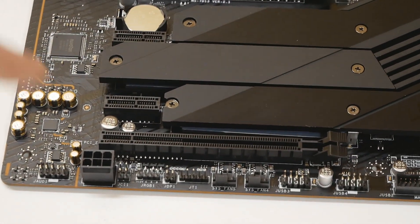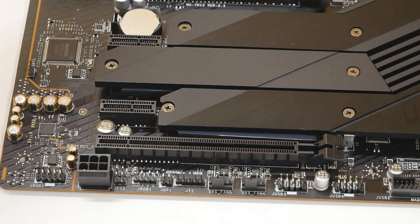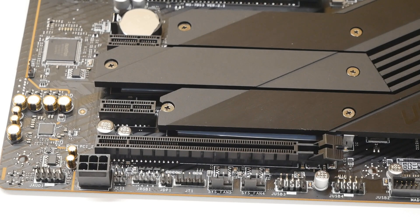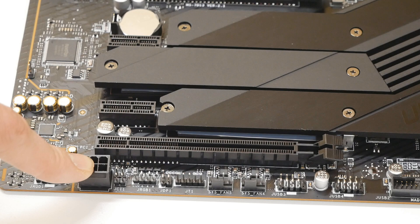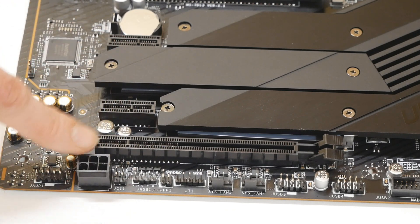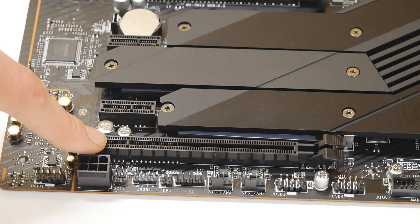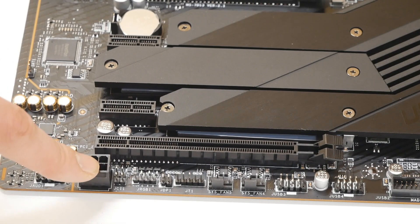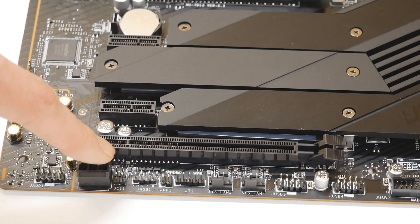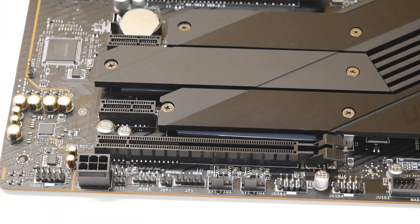If the only BIOS gets corrupted, we can only try to recover it using the BIOS flashback feature at the rear I/O, and if that doesn't work, we have to use external flashing tools to flash the corrupted BIOS. There's also a funny little additional 6-pin power connector for the PCIe slots. Since you cannot run two-way SLI on this board, it's absolutely useless — and when it's this close to the second slot, you can't plug it in if you have a graphics card there, because any full-length graphics card at least two slots wide will hit the PCIe power cables. That's a really weird design option.